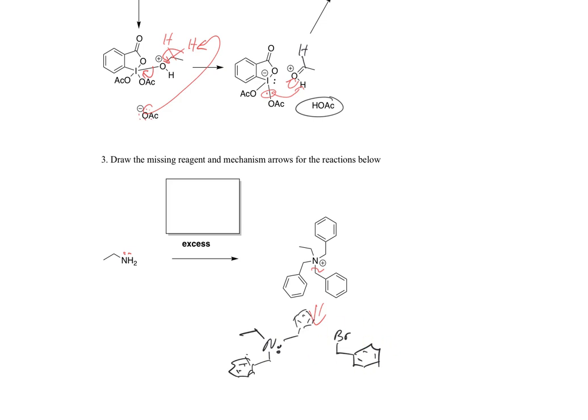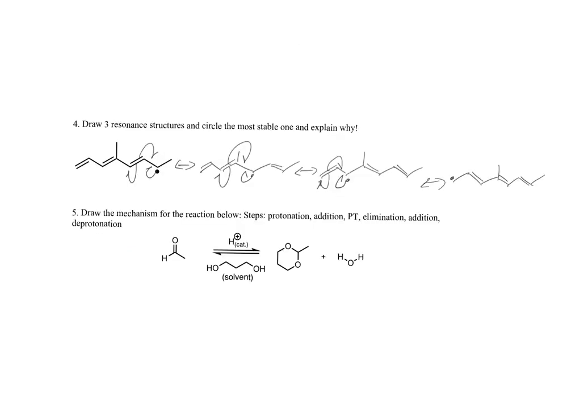The other thing you would have made here would have been, let's see, plus 3 H pluses and 3 Br minuses too, to balance everything out. You also make those. The 3, no, it's just 2. Sorry, just 2 H pluses. My fault. Just 2, because 1 Br minus is really right here. So 2 of those.